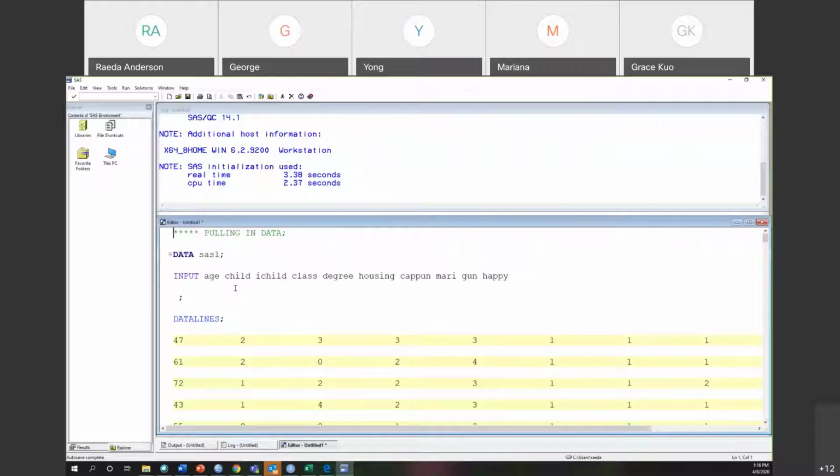Okay, so looking at this code, you'll notice that there are different colors. There's green, there's dark blue, there's black, there's kind of a purplish light blue, and then you'll see that these lines all have a highlight function to them. So in SAS, whenever you want to do annotations or put notes to yourself, you simply start the line of code with a star. So anytime that you have a star, SAS will skip that and it will assume that it's just an annotation, a note to yourself.